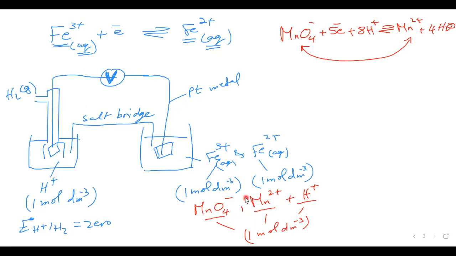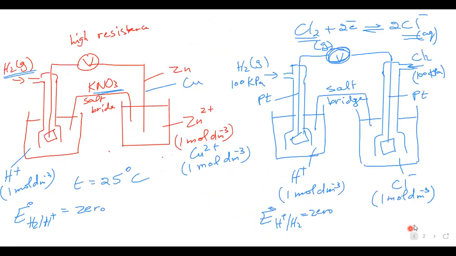So if we have a metal and we want to measure the standard electrode potential between this metal and its solution, we connect the metal to the standard hydrogen electrode using a high resistance voltmeter. And if we want to measure the standard electrode potential between a gas and its solution, then we construct this system at which we have these two electrodes resembling each other, because in both of them we pass gases through their ions.